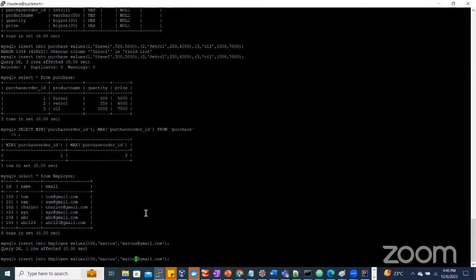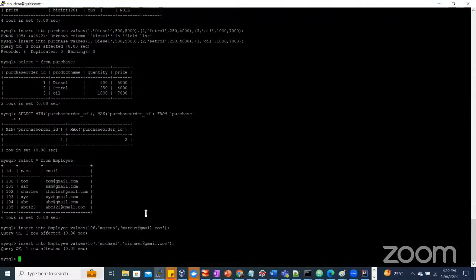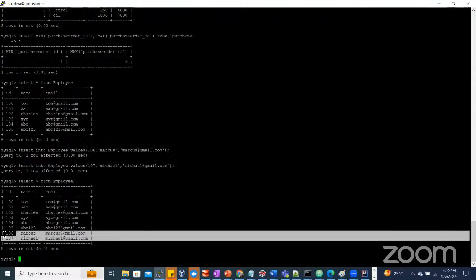Insert one more row. Two records are inserted. Now I want to import these two records only. I don't want to do a full import. So these are newly added records.